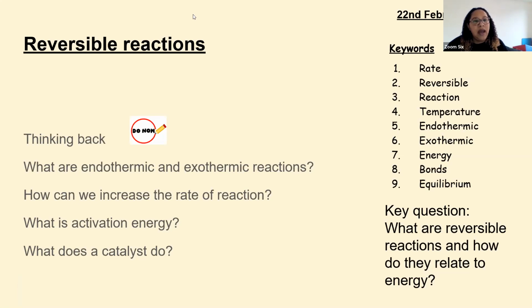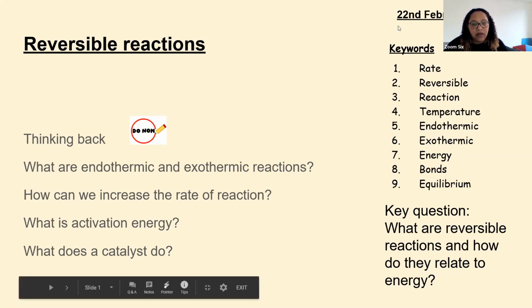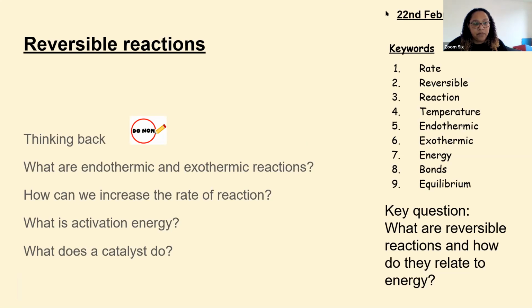Miss, do you have any takers for the thinking back questions? Sorry, Miss, I keep forgetting to unmute myself and then I'm talking at nothing. I've got number 1 blank, number 2 increase the temperature. Good. And number 3, the total amount of energy for a reaction to work. All I would do there is swap the work to start or begin, but that's brilliant.